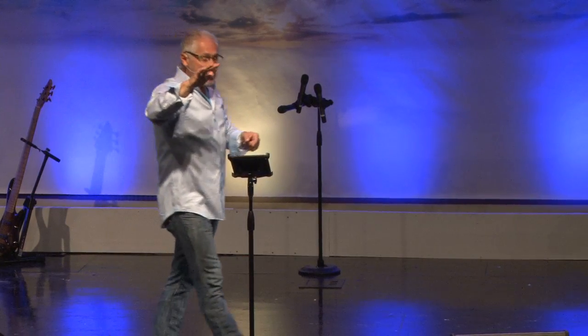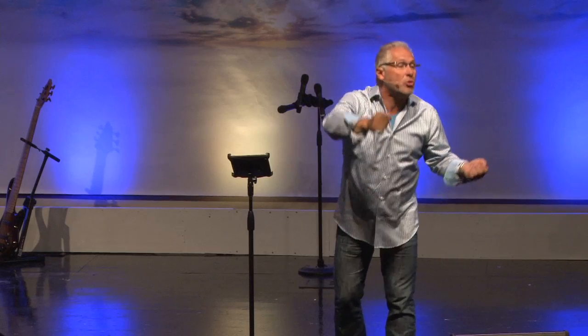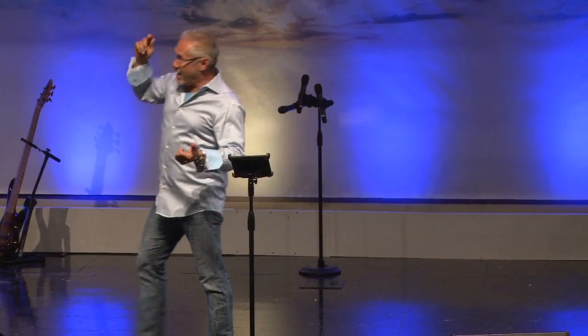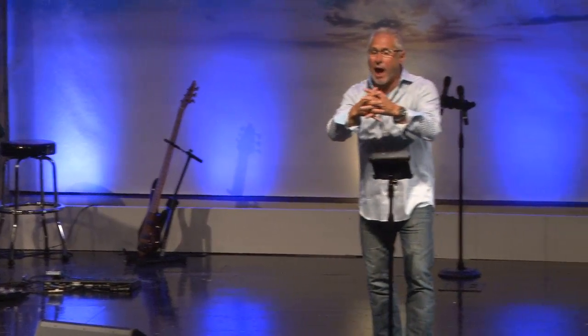Amen. Remember the parables Jesus taught. It was the faithfulness that he rewarded. Well done, good and faithful servant. The man that was given one talent didn't lose his reward because it was only one. He lost his reward because he was a bad steward of the one he had. Amen. That's why the one that had 10 was given more. So it comes back to how we use it.